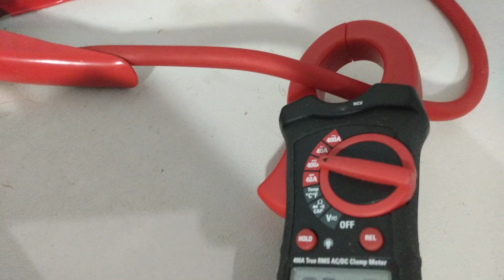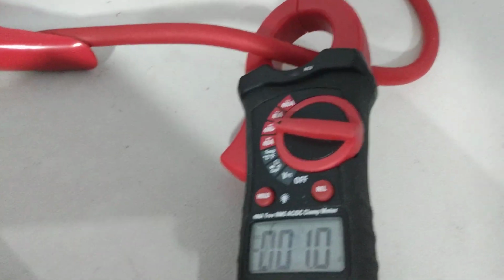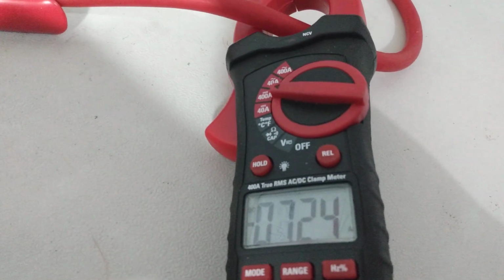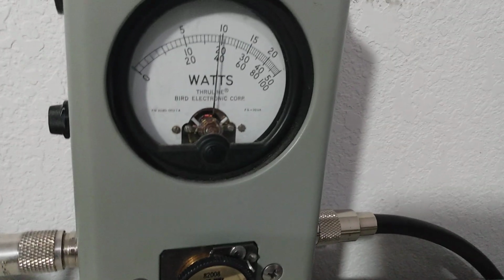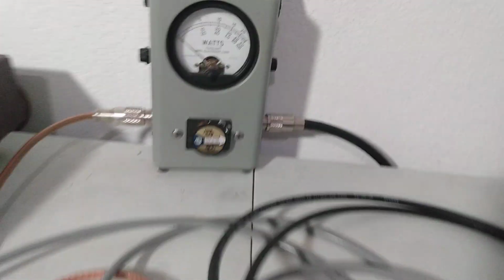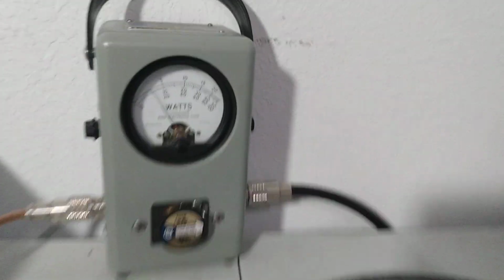Let's see what kind of current we're going to draw here. Now keep in mind, this is the little driver amp and the 4-pill on the same power supply. So 70 amps. Come over here, let's show average power, looking at the bottom scale. Audio. So 400 watts average. And now we'll go to PEP.